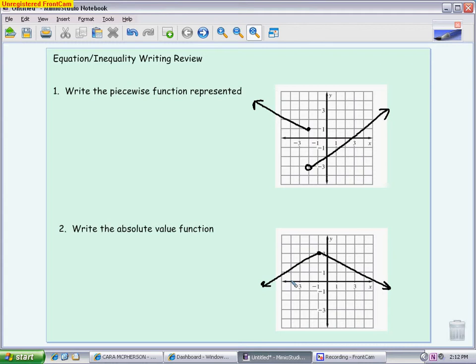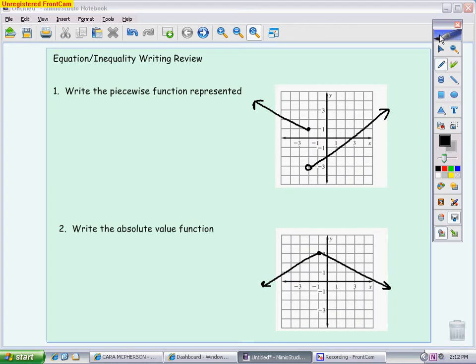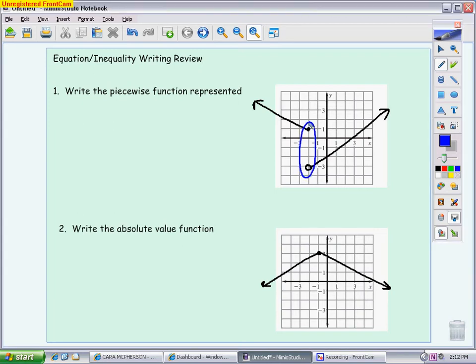an inequality one. So you're looking at this first one, you see that you have a piecewise function and you're asked to represent it. When you go through and do this, and I'm going to use a couple different colors so you can see it pretty well, first thing you want to do is identify the x value that it's changing. So look right here at your open and closed circle. That is happening at x equals -2. So your inequalities are going to be dealing with before and after -2. So that's how I would start.